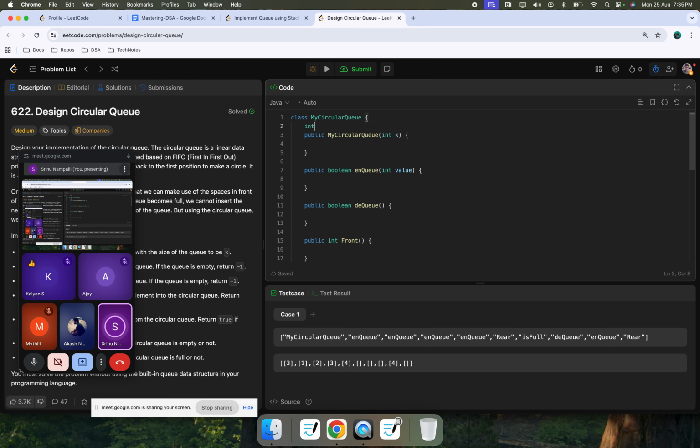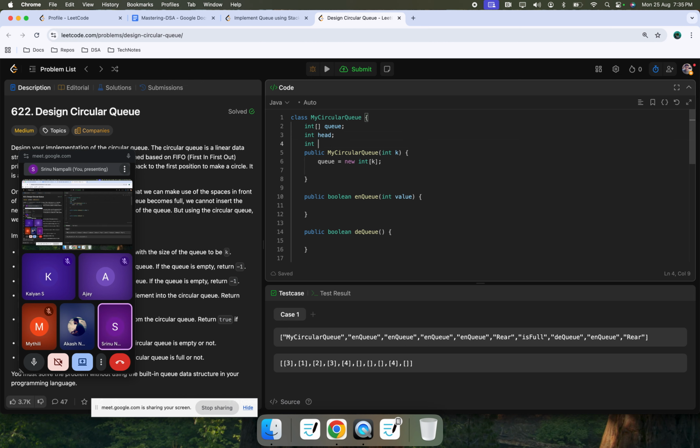So this is my integer array, right? So you will have q. So this is my q. Definitely the q is going to be my new array of size K. And what are we trying to do? We are trying to take head, and we are trying to take tail, and we are also having size.